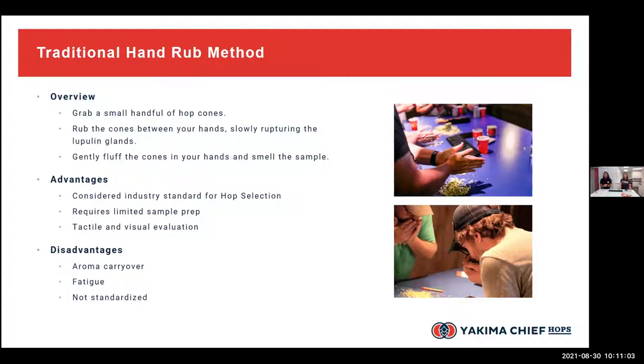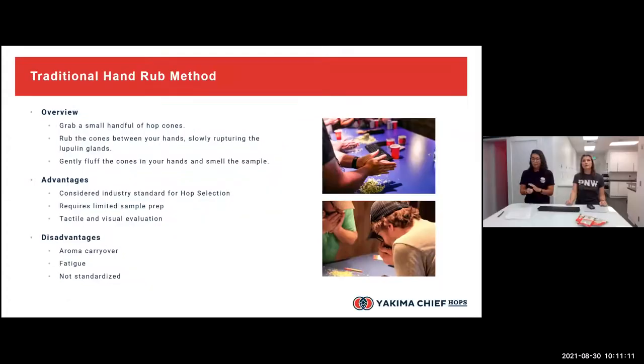Tactile: when you're rubbing the hops or picking them up, has it been properly dried? If a sample is overdried, you'll pick up the sample and it'll shatter immediately. There won't be any intact cones. It'll kind of look like dust, and you might even start to get some cheesy aromas. And if it's underdried, it'll be really hard to break up.